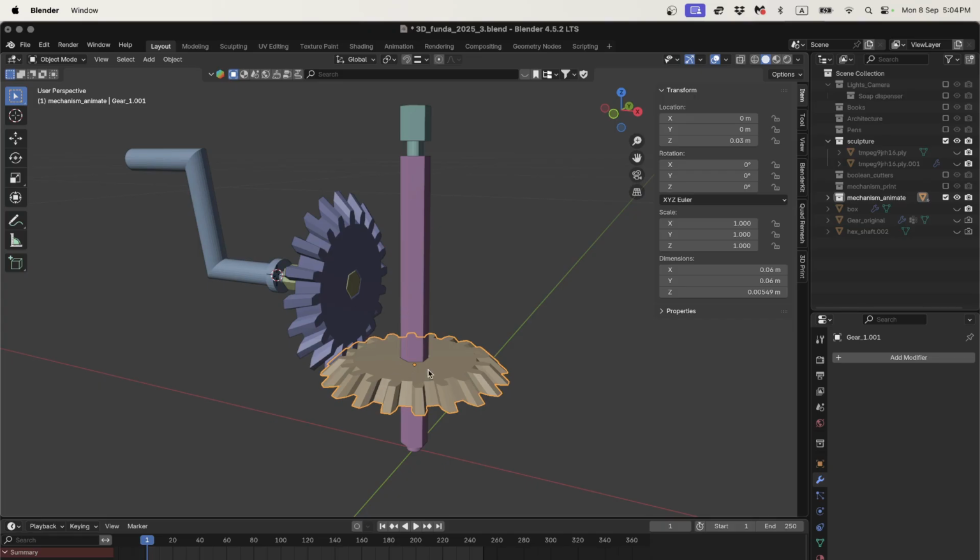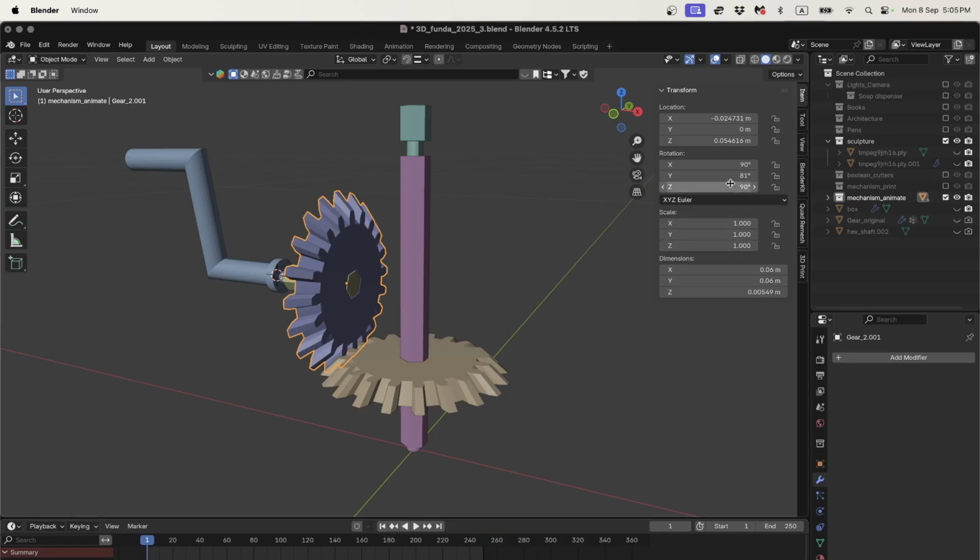So to make a keyframe on the rotation, I'm just going to click I for insert keyframe, and then I can go to the end, jump to endpoint, or I can press shift right arrow and left arrow. That will go to my endpoints. And I'm just going to put on the Z axis 360 and put in another keyframe. I'm going to do the same thing on this cog.